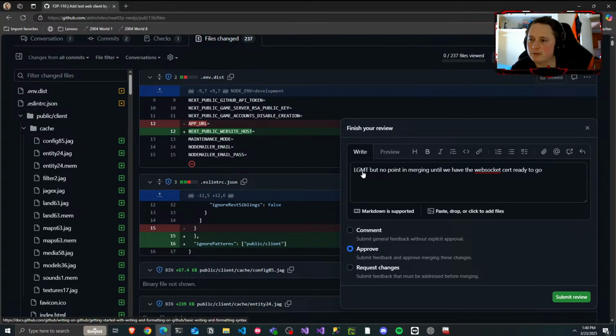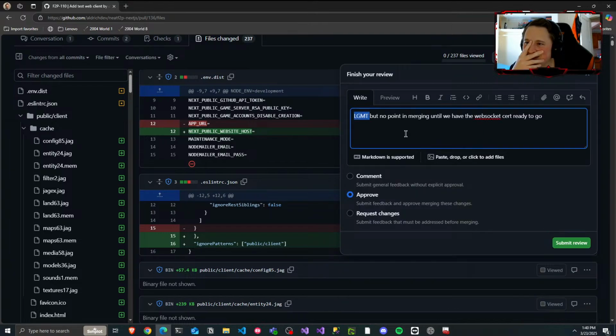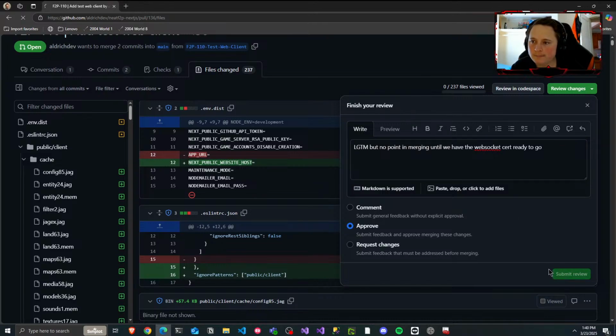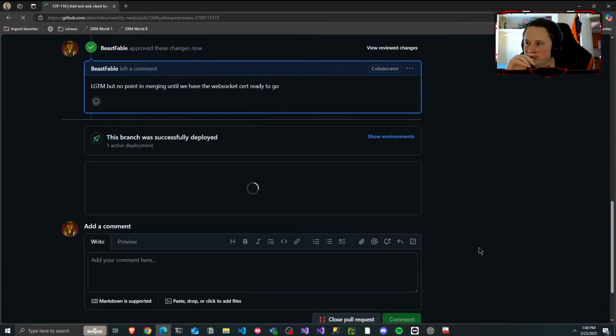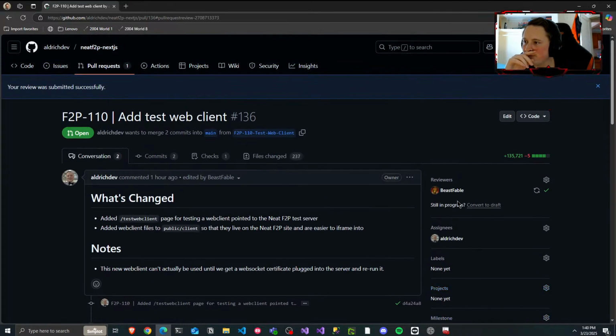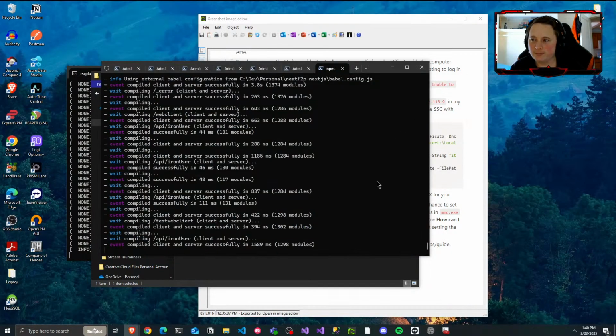Oh my god, it's so laggy in this editor. Come on. Let me change this. Why can't I change anything? Okay, finally. Okay, so we're not gonna merge it, but it is approved.